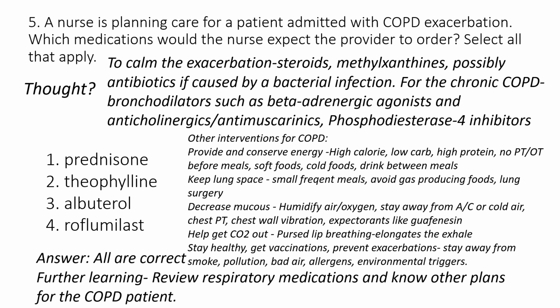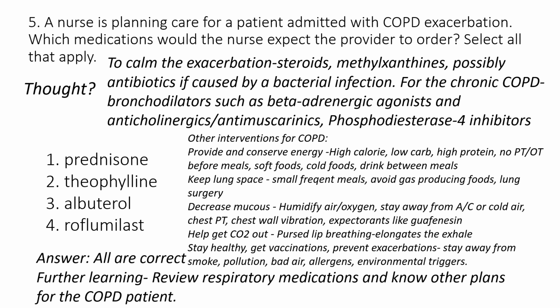Brings us into that next one, to keep that lung space. Small frequent meals, no gas producing foods, and if necessary they can do that lung surgery and take out some of the damaged alveoli, give them more space in the lungs. Decrease the mucus that the COPDers can have, humidify their air, definitely humidify their oxygen. Oxygen is drying. Watch how much they're around the AC or in the cold air. That can trigger more mucus.